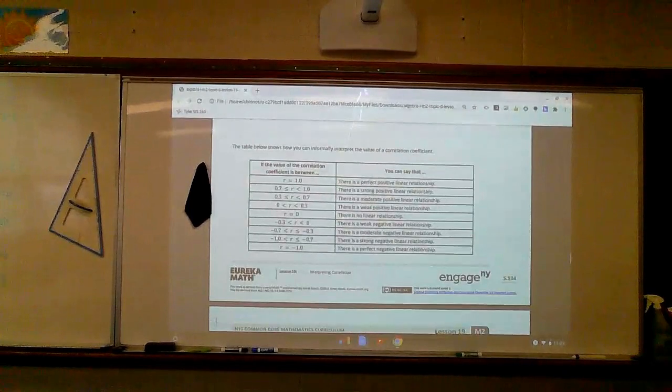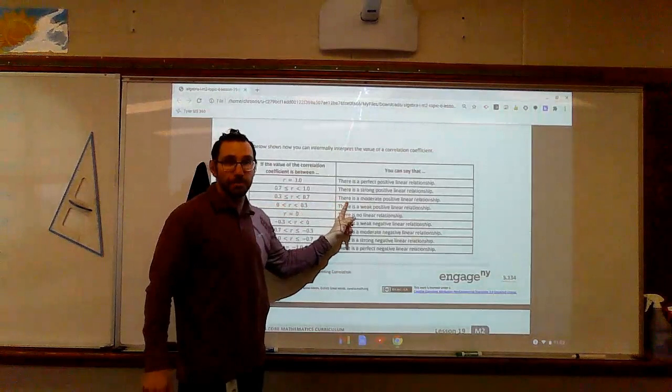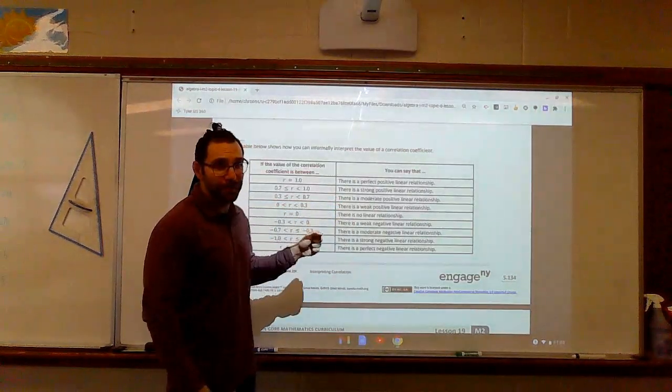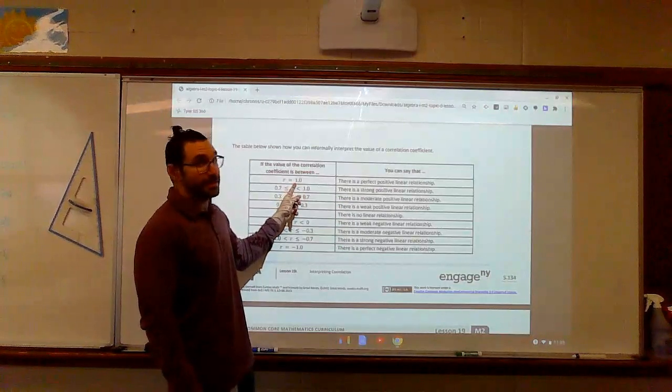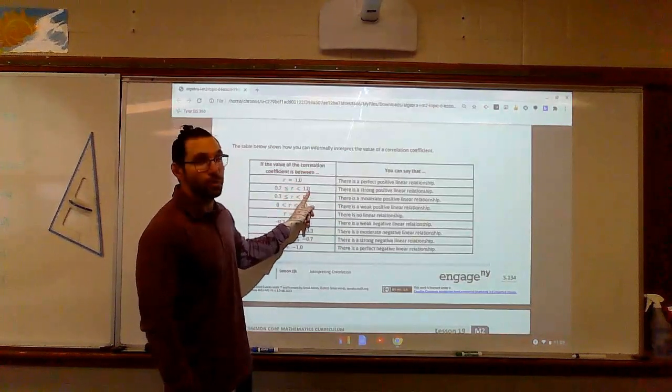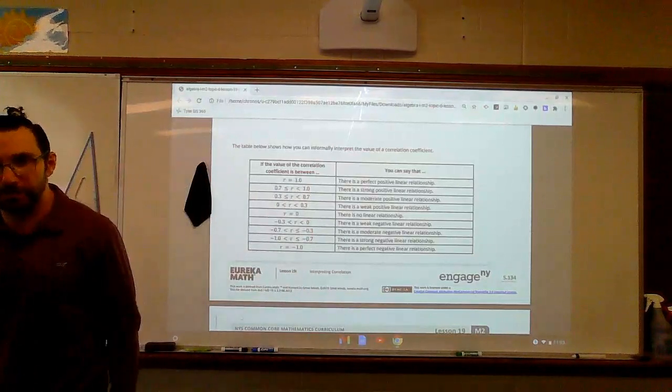If you go to this table, which you have, it's telling me what we know. So 0.65, this is a moderate positive linear relationship. Not perfect, not horrible, but it's not like this. This is perfect. It's a linear relationship. Man, there's a really strong one. And it shows me where they would fall.